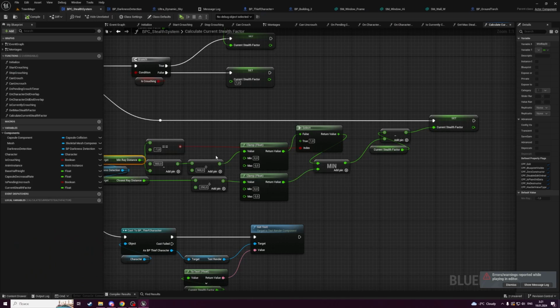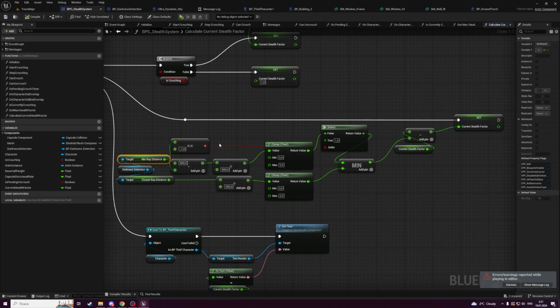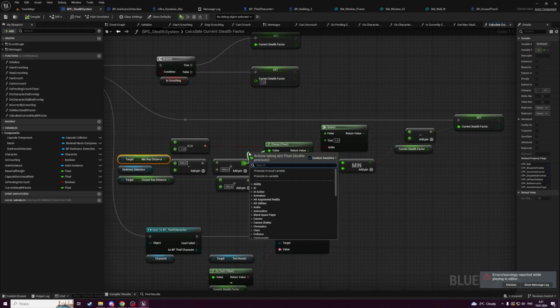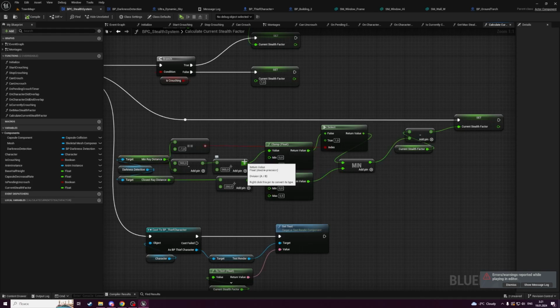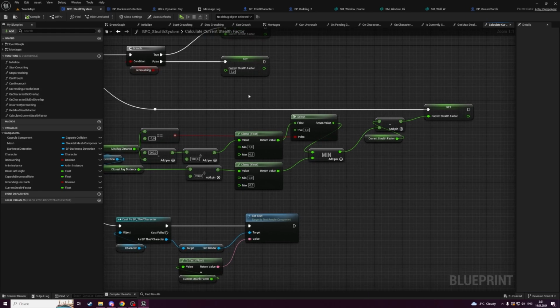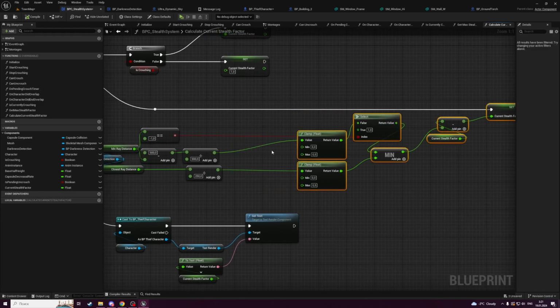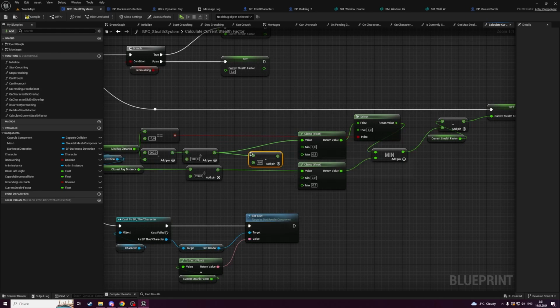So let's add minus and subtract this value from 1 and plug it into clamp.